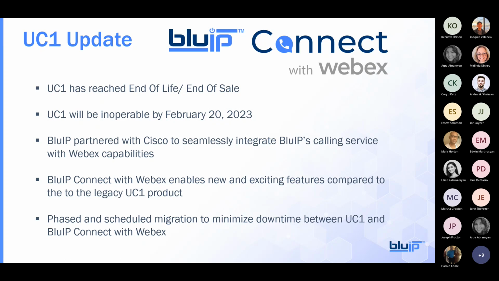And then we'll talk about the phased and scheduled migration to minimize downtime between UC1 and BluIP Connect with WebEx. So I don't want you guys to think that you're going to wake up one day, go to work, try to log into UC1, and you're going to get errors. Okay, so we're definitely going to work with you guys to make sure that your migration is swift and it's simple. Okay.